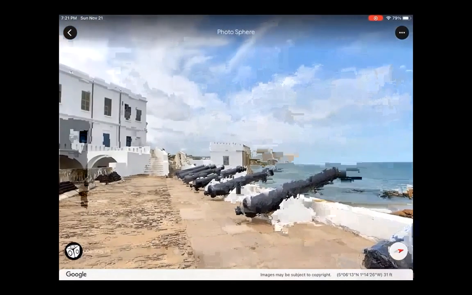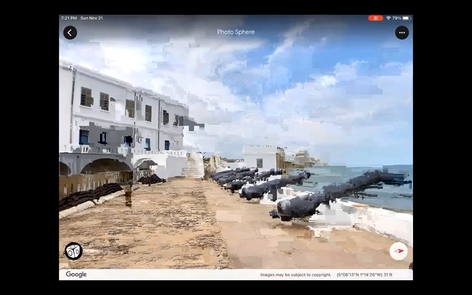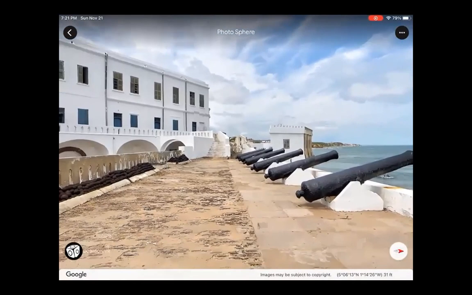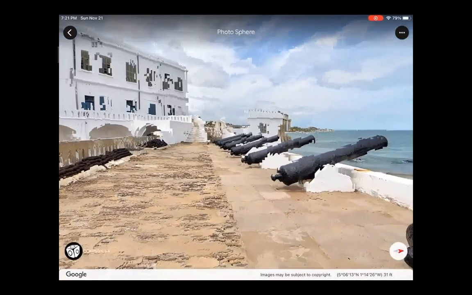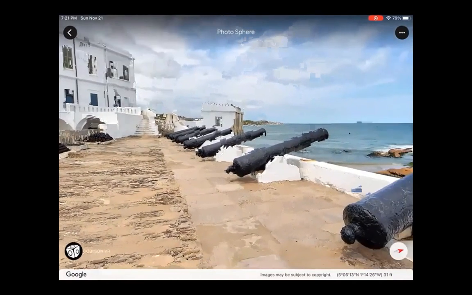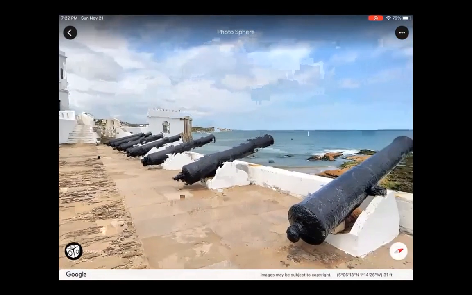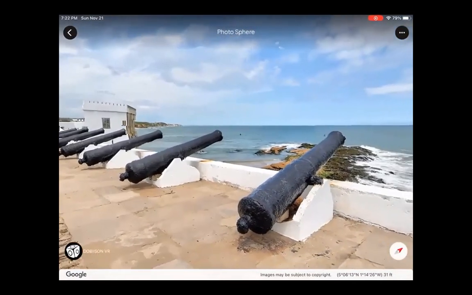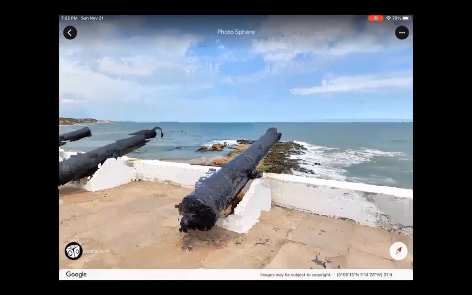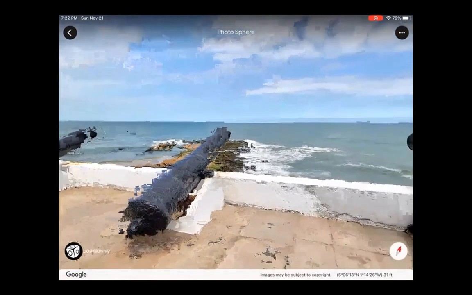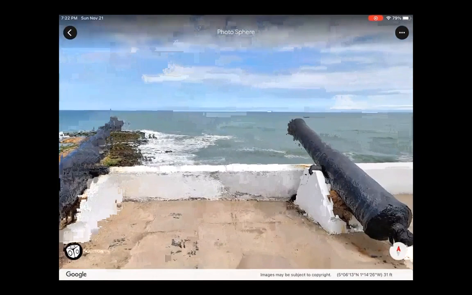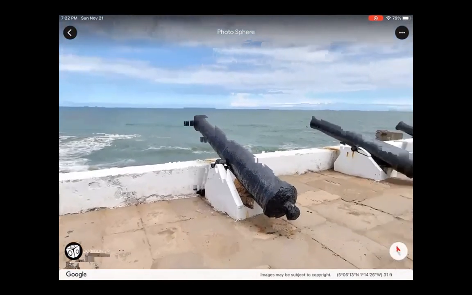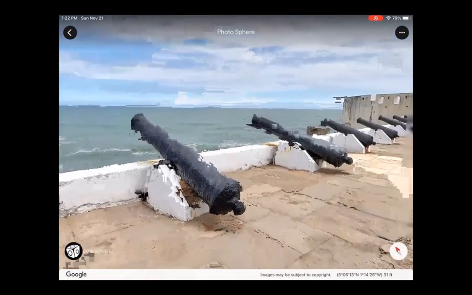In fact, in 360 degrees, you can see the inside of the Cape Coast Castle and how it's positioned very strategically on the coast, with all of its guns pointed out to the sea to fend off any invaders that might want to gain access to this part of the coast, which the owners of the castle clearly don't want to exceed.